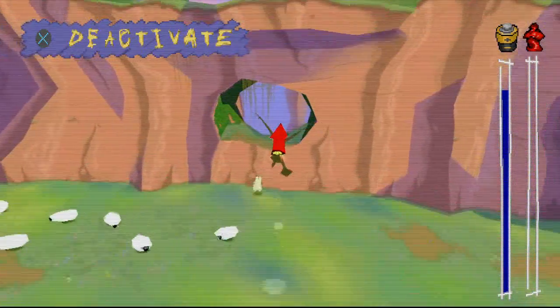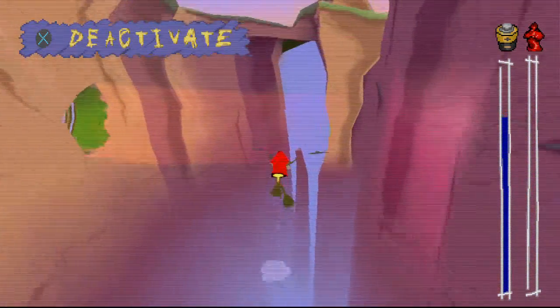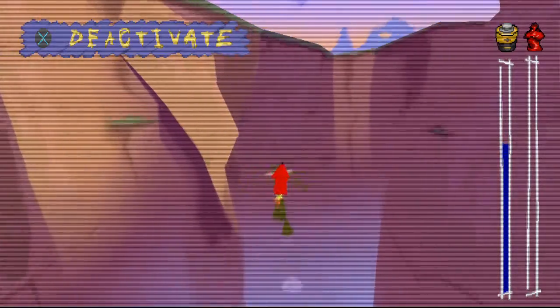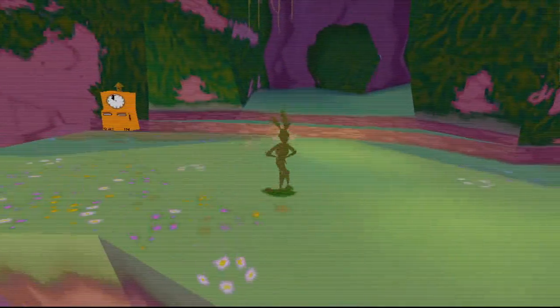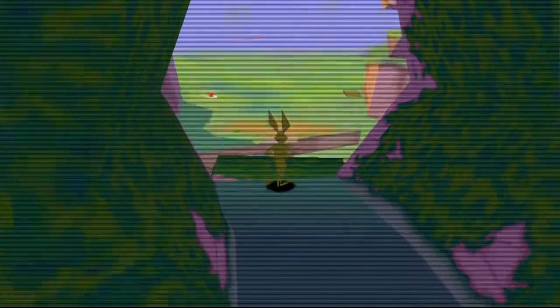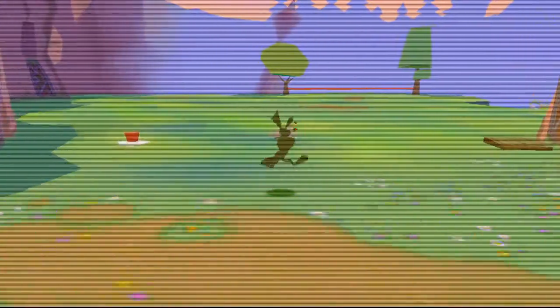Secret passage. Here I go. Alright. Don't mess up. This is deeper than I thought. Oh, here we are. Alright, I wasn't expecting that. Oh, I was right! It's exactly where I thought it was. Alright. I don't need the dynamite, so I take it just in case.